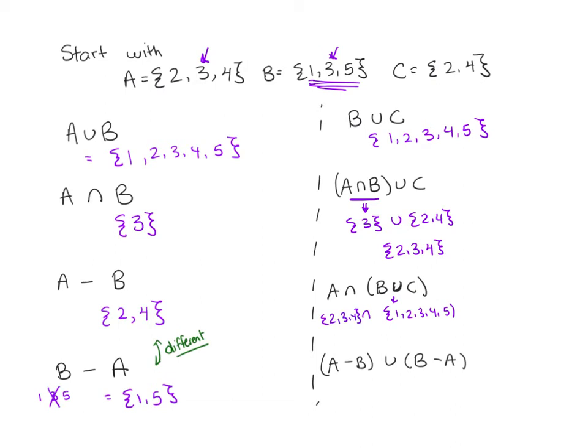So I'm looking for the things that are both in A, 2, 3, and 4, and B union C, 2, 3, and 4. So we get both of those happen to be 2, 3, 4. Now, generally we have to be careful because there are going to be some cases where the parenthesis order matters. So we have to be careful with these parentheses. I encourage you to see if you can come up with an example where you get different things for these two sets.